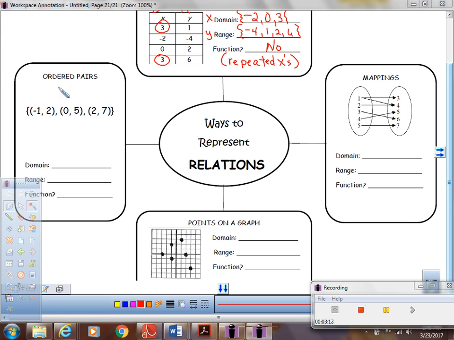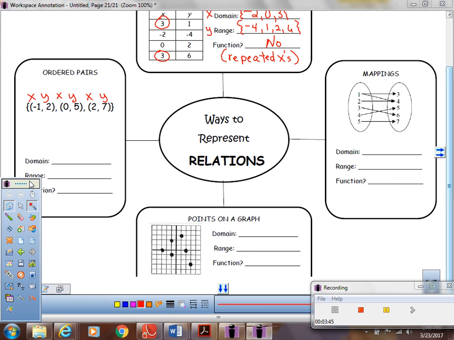Alright, so now over here is a different way to represent points. Sometimes we represent them like this. But again, think of Dora, or think of domain is on the left, range is on the right, because these are your X's and these are your Y's. These are just coordinates. They're points. So ordered pairs are just a fancy way to represent coordinates.